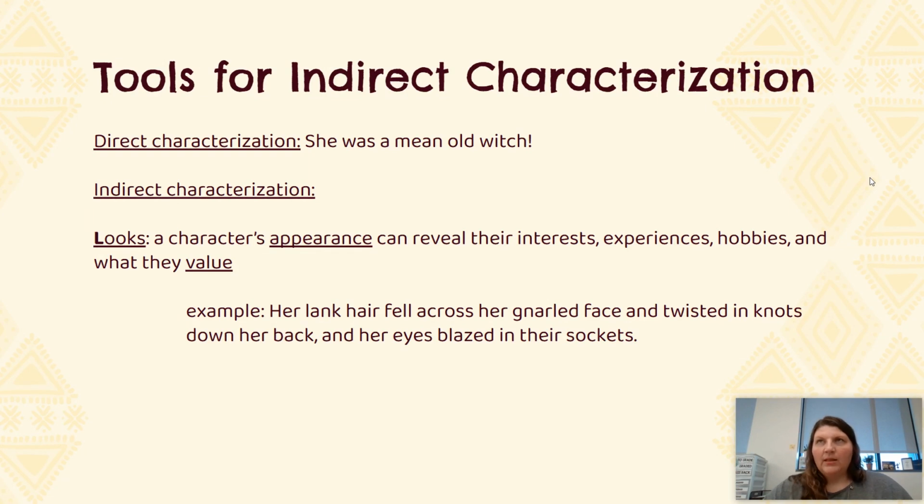So think about when you get dressed or when you see how someone else is dressed and what that reveals about them as a person, like their personal style. So if her hair was lank and fell across her gnarled face and twisted in knots down her back, that shows she's not taking care of her hair. So what does that reveal about her, what she values, what she finds important?